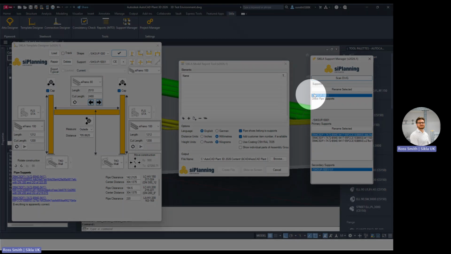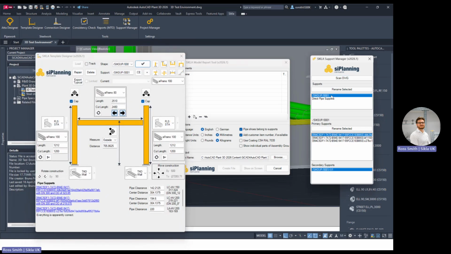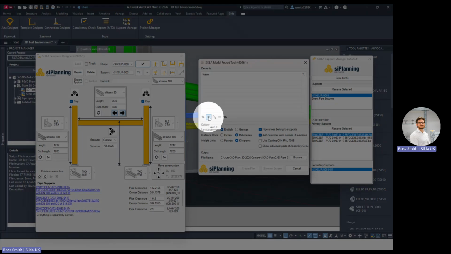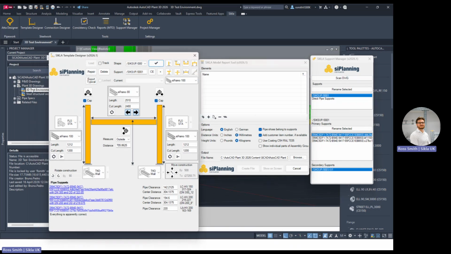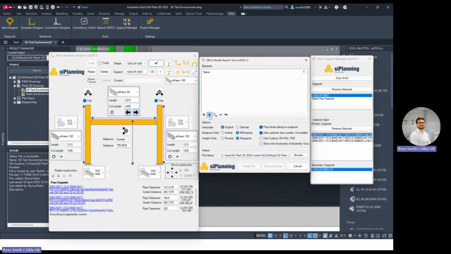And as I said, we have one support within our model. So what I want to do is make this my current element. You can see Sikla support 1 is active, and use my plus tool to add in the CE, the current element. If I were to do add all, it will add all supports within our test environment. So if we had 50, we'd add 50 in one go. At the moment, I just want to see 1. So I would just say plus. Okay. If I need to remove this individual support or any that are listed, I would click on them in any specific order and remove.